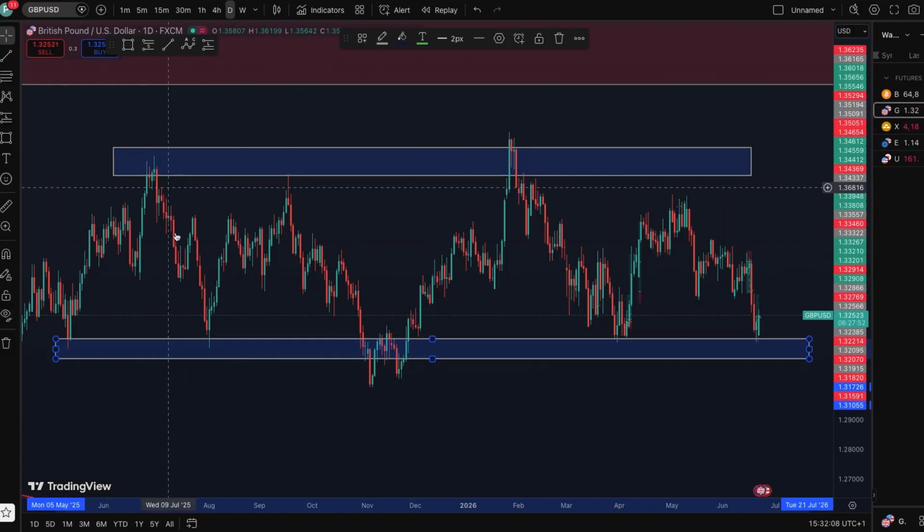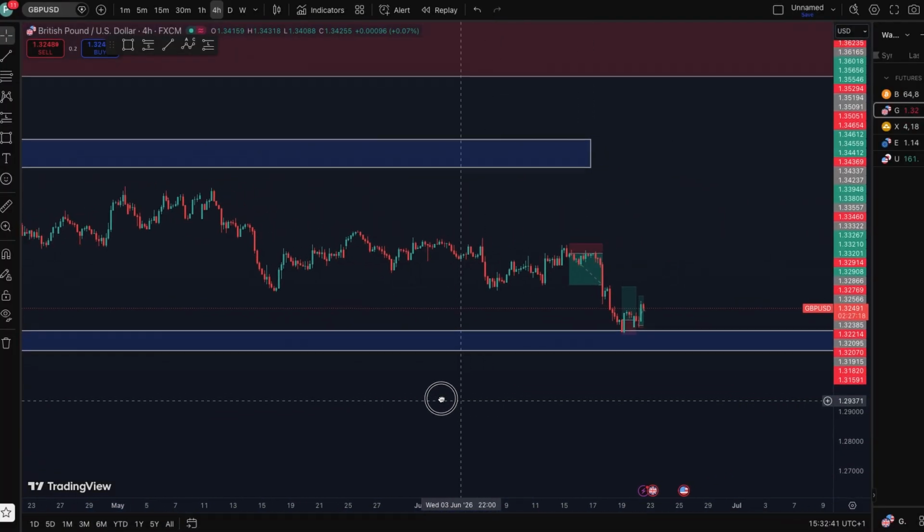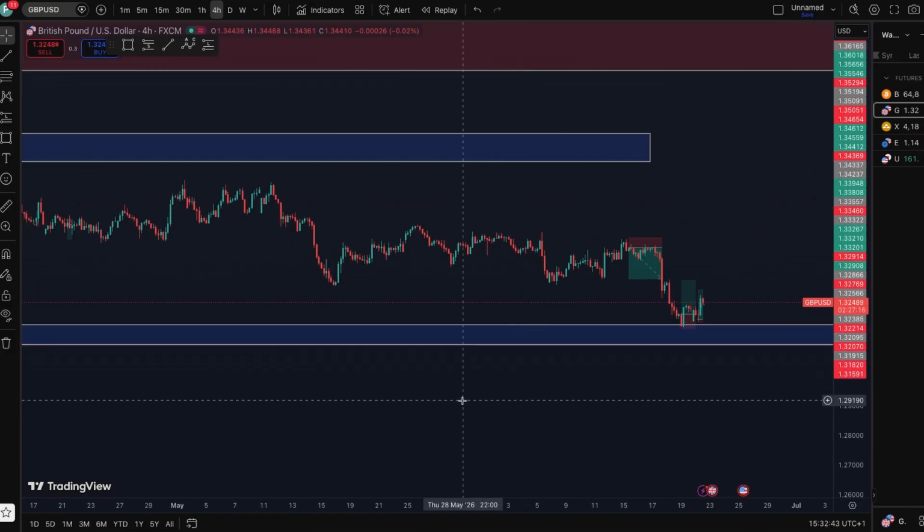Then after you've done this, you move down to the lower time frame, which is the 4 hours time frame, to also see what the market structure looks like. So you're trying to find an edge if you are going to buy or sell. Remember, this should be the first thing you do once you open your chart. So go to the 4 hours time frame. So this is how the 4 hours time frame looks like. I will always advise my students to look at your chart to the left.